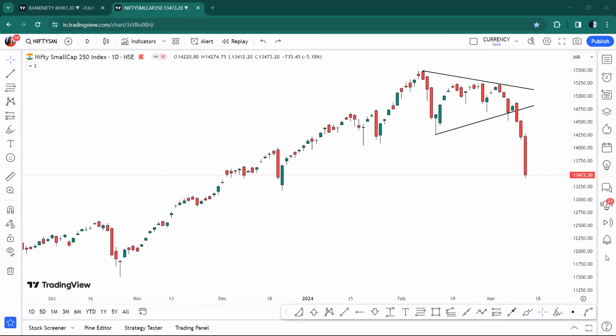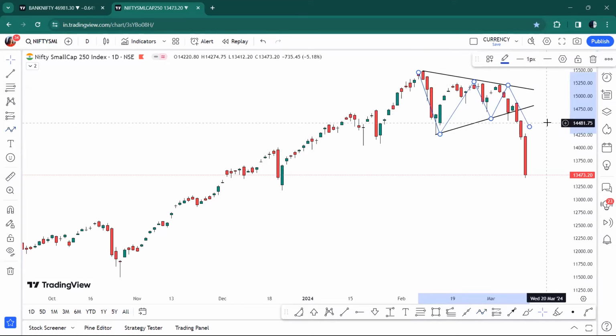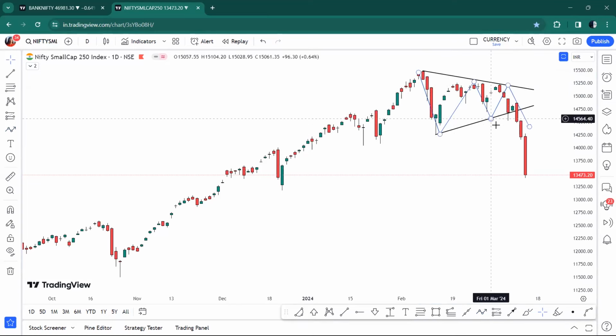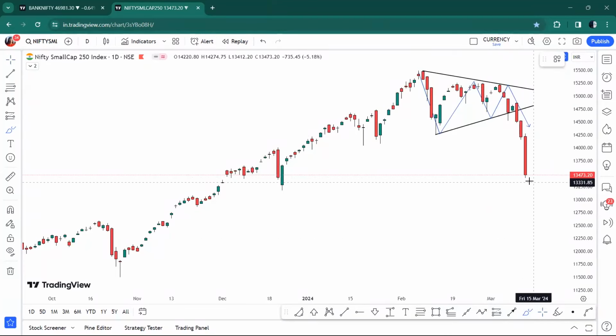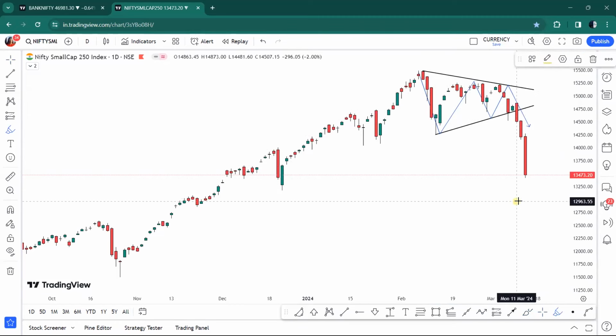Well, आज के trading session का highlight तो ये है that the small cap index was down by approximately 5.18%. आप यहाँ पर daily chart पर देख पाएंगे that at the top हमें small cap index में एक distribution pattern देखने को मिल रहा था, and over here you can clearly see that over the course of the last 3 trading sessions हमें small cap index में selling pressure continue करते हुए दिख रहा है. Now considering today's candlestick, which stands about 5.18% in the negative, the next stop for small cap index happens to be the level of 13,000 followed by 12,800.